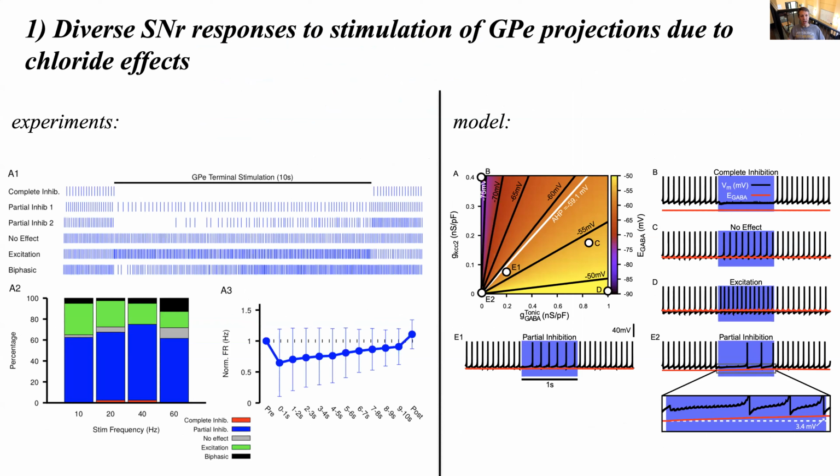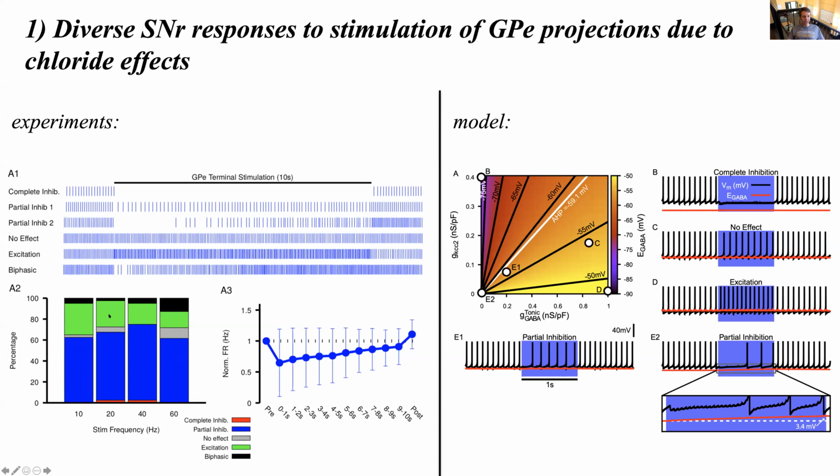So we're making sure that they're activating the GPE terminals that release GABA to the SNR, and you can see this diversity of responses, right? These are just examples on the top, and the summary data is in the bar chart down below. You can see, for example, a very small number of complete inhibition events, like the top one in panel A1. Lots of partial inhibition, so those could be slowing down without any loss of spiking, or it could be a sustained loss of spiking, which gradually makes way to some spiking.